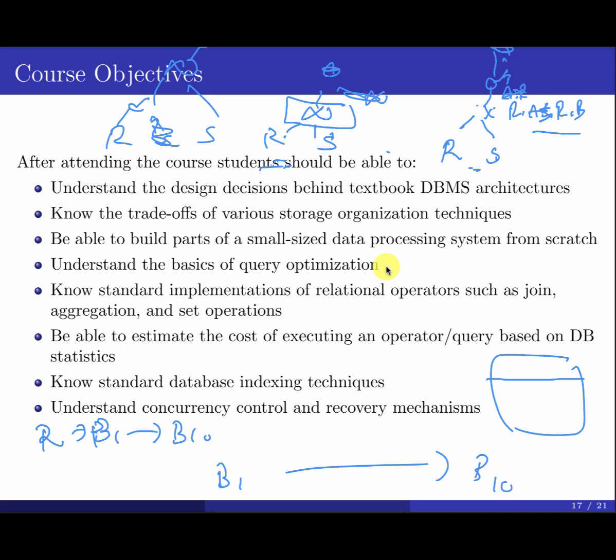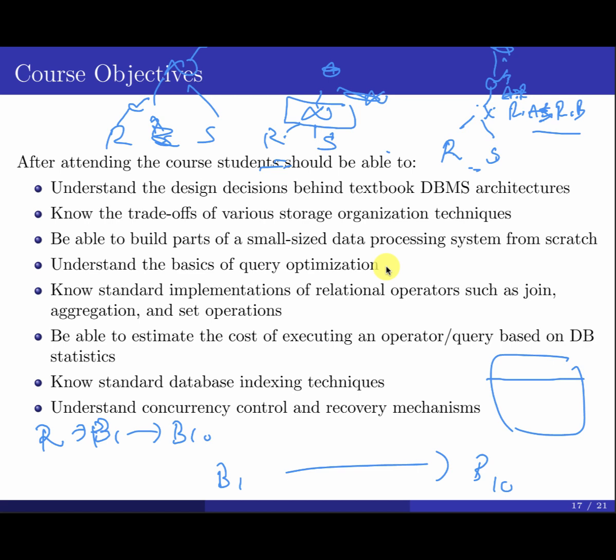How can we estimate which one is going to be fast? The easy way is to find out the cost of each plan, then compare the costs, which does make sense. Because if we were going to execute all of them, for some queries we'd have millions of plans. So it does make sense to estimate which one is the fastest, rather than executing them all. So in this case, we find a way to estimate the cost.